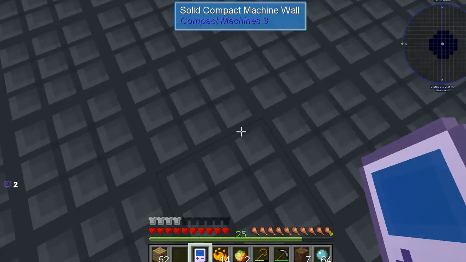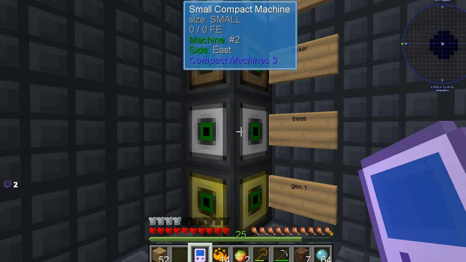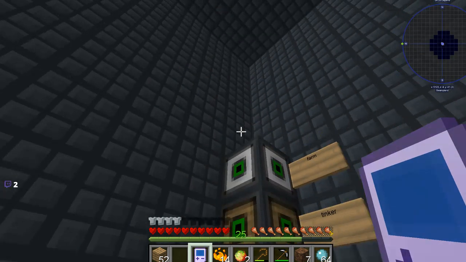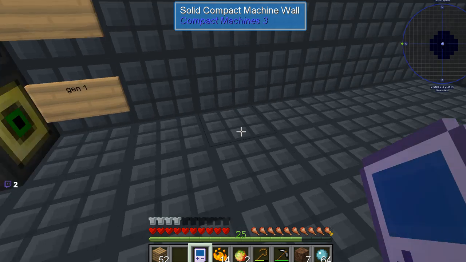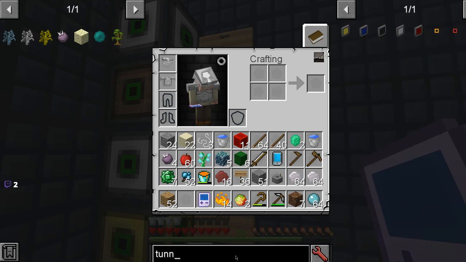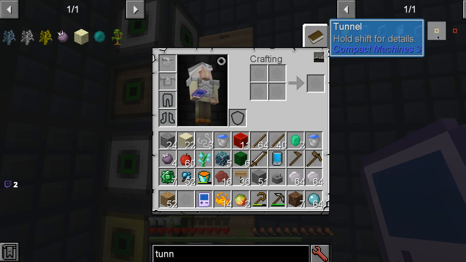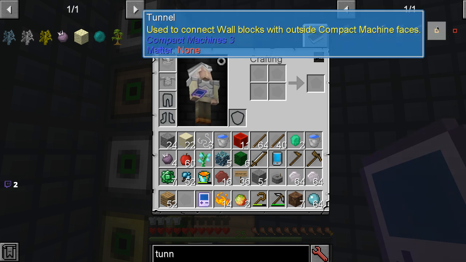Too bad you can't put them like this and be able to directly access them. So that'd be a nice idea. Just being able to leave through one side and out the other. Because there's these kind of tunnels, but they don't actually tunnel anywhere. Well, they're not for players, I'm pretty sure.